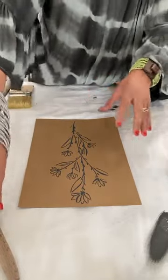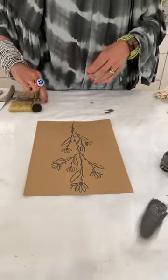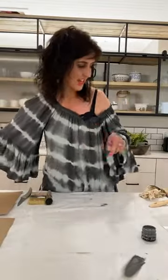And you could also have used a blending technique where you've used various different colors. If you wanted to do this in greens, a beautiful selection of greens. Do what makes you happy.